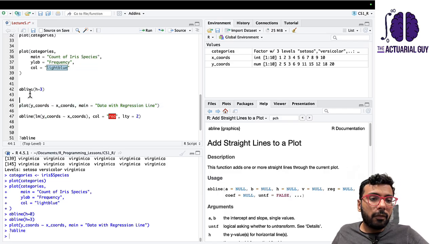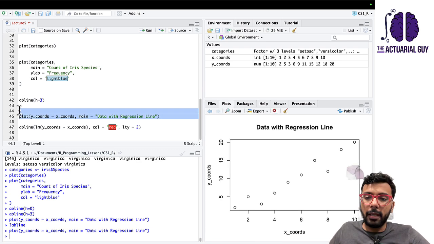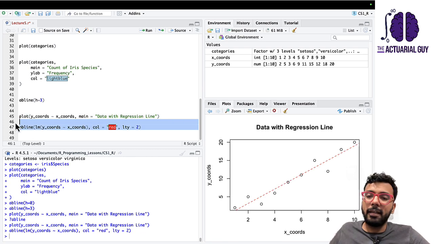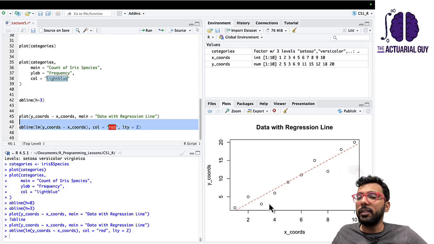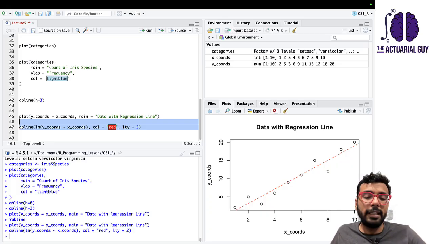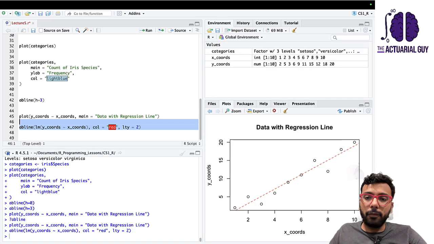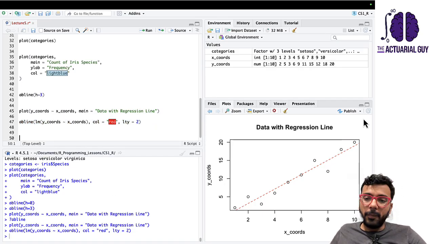So now if you see, let me just put my plot again. So here's my plot, and then I add this regression line to it. So a dashed regression line, which is a line of best fit using a least squares method by minimizing the square of the distances between these points and this line, has been put here. Of course, you will understand much more about this once you do your linear regression chapter, right? So we'll revisit this in case you're watching this before you've done that, right? Which you most likely are, right? So this is how it works, and then let's look at other stuff.